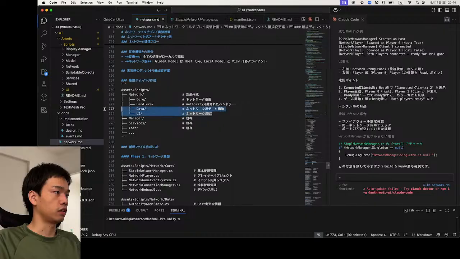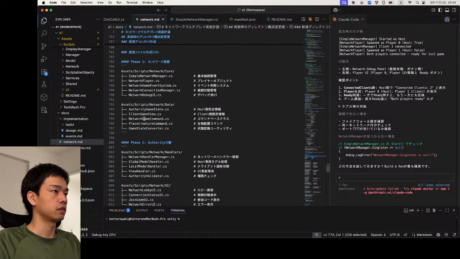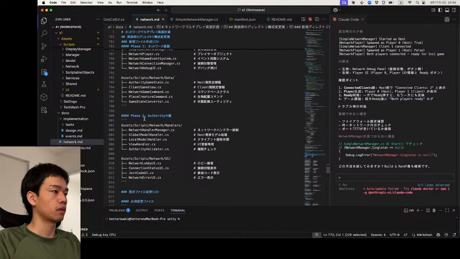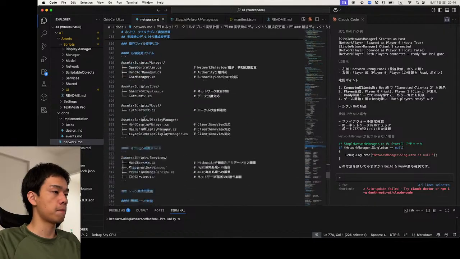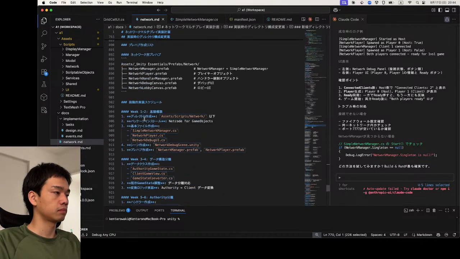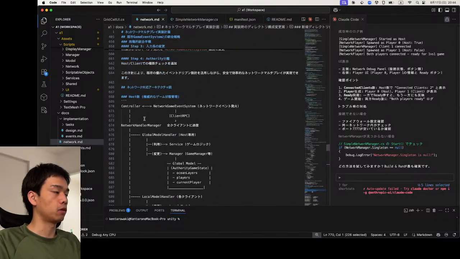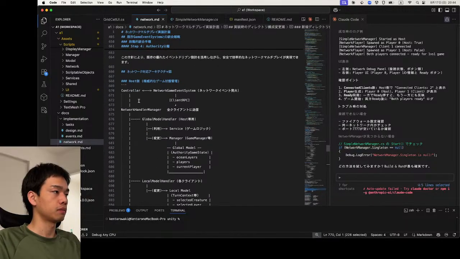So in the network directory, it handles global states and notifies the clients. So the overview is like this.